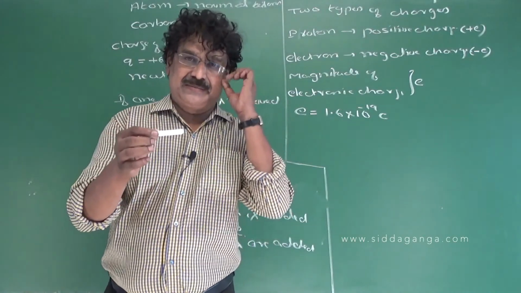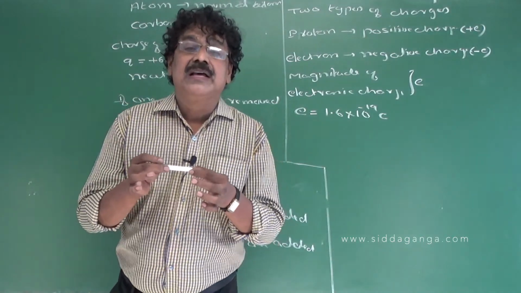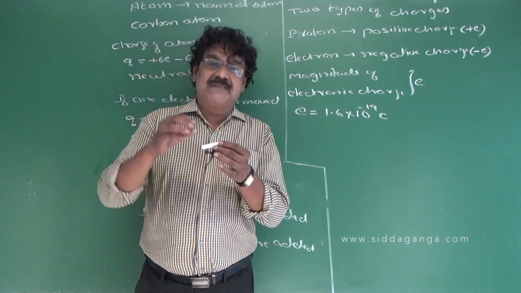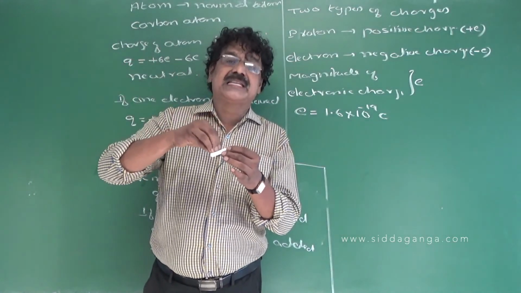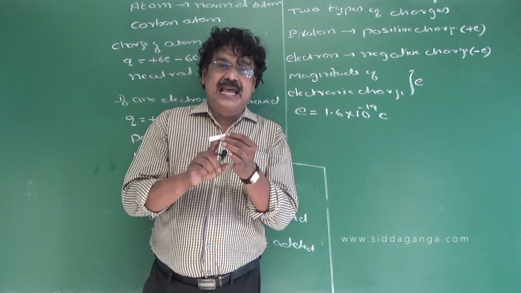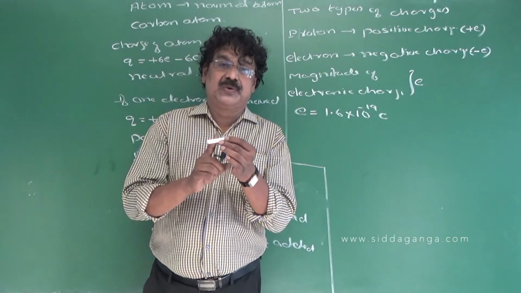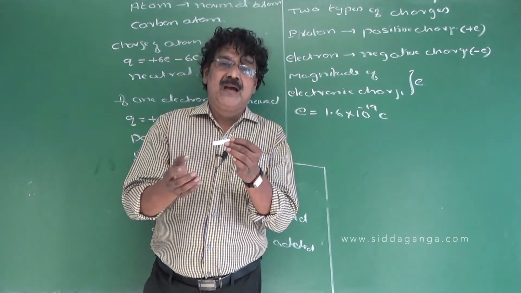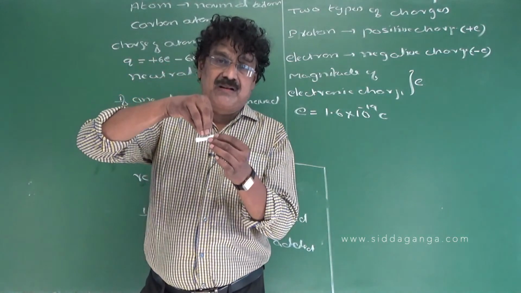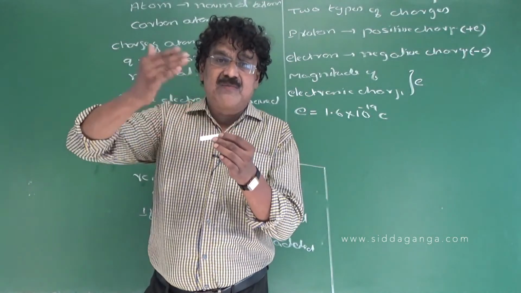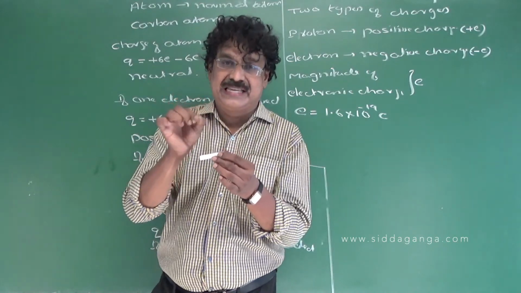Suppose this jack is, right? It is electrically neutral. It is neither positively charged nor negatively charged. Suppose if I remove some electrons from this jack pin, say n electrons, it has a deficiency of electrons and its charge becomes Q is equal to plus Ne. On the other hand, if I add electrons, say n number of electrons, it has n number of excess electrons and the charge becomes Q is equal to minus Ne, right?